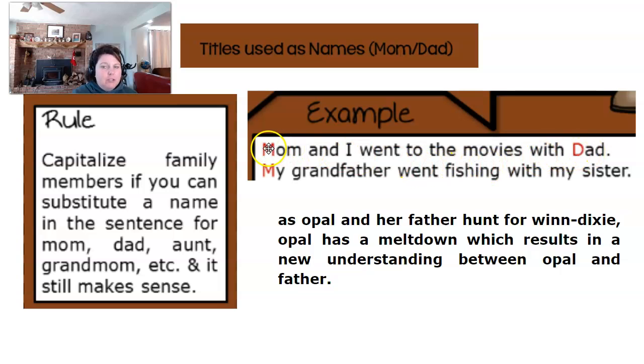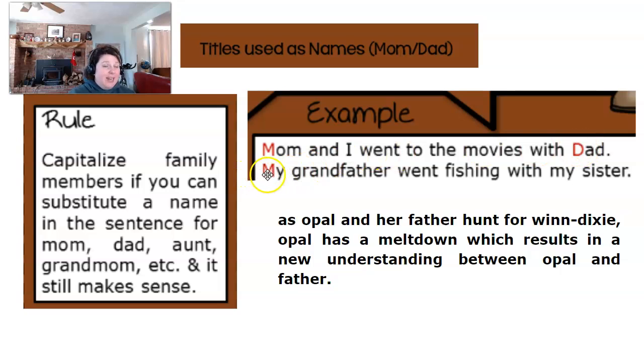If I substituted this word mom with my mom's name, Cindy. Cindy and I went to the movies with Tom. That's my dad's name. Since I can substitute mom and dad for my actual mom and dad's names because I call them mom and dad, then we capitalize the M for mom and the D in dad.